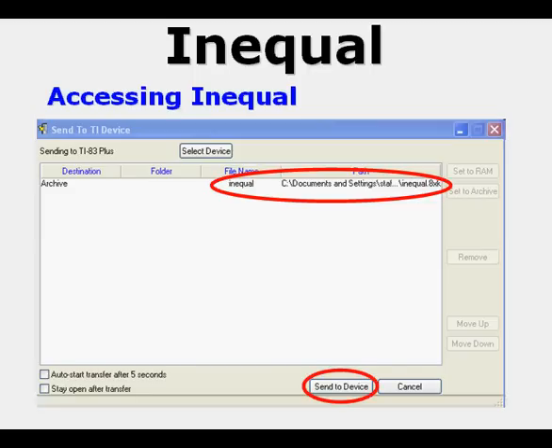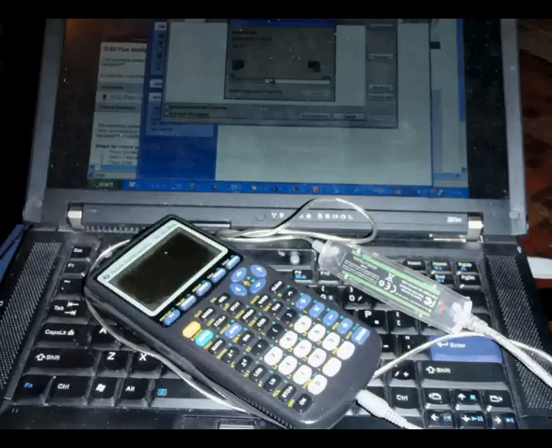And this is a picture of me transferring from my computer the InEqual application. And you can see on the screen of the computer, the dialog box of that application loading on it. You can see the green bar there. And you can see also the silver link cable. You can also see on the right where it's connected in the USB port of my computer. And you can see also at the bottom of the TI-83 Plus calculator where it plugs in.